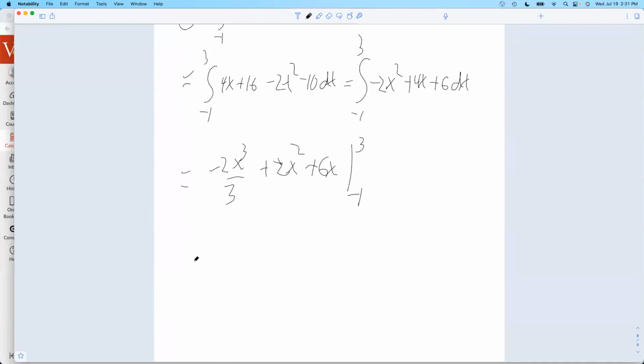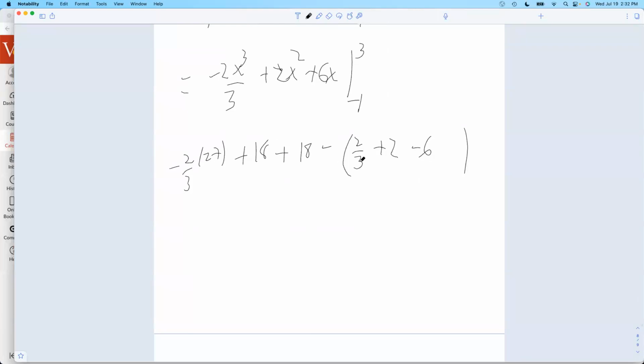All right, so we plug in the top. -2/3 times 27. Plus 3 squared is 9, so I'll just do that. That's 18 plus another 18 there. I'm going to plug in the 3. Minus, in parentheses, plug in the -1. -1 cubed is -1, which will kill that negative. So this is a 2/3. -1 squared is just +1, so times 2. And then I think we'll get -6.